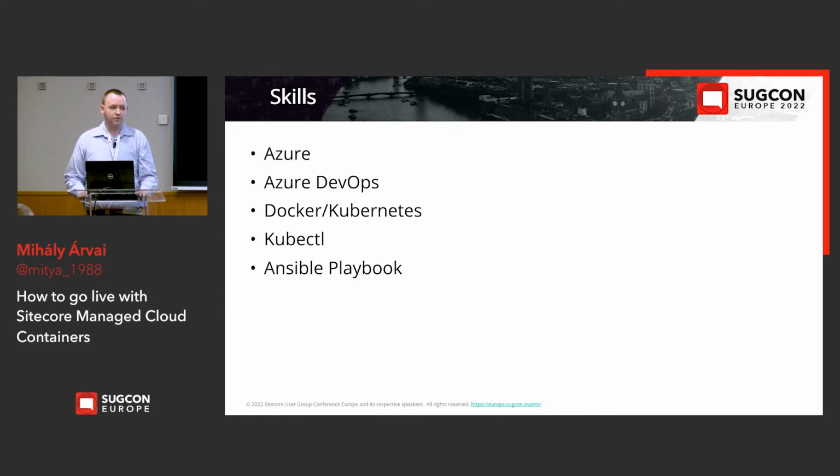kubectl will probably be one of your best friends, because it's a command line tool which allows you to manage the cluster from your command line. And Ansible Playbook, this is an enterprise automation tool. This is used by the Managed Cloud release pipeline, so it's definitely worth checking out.